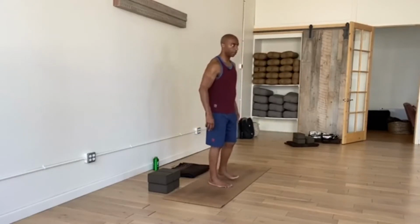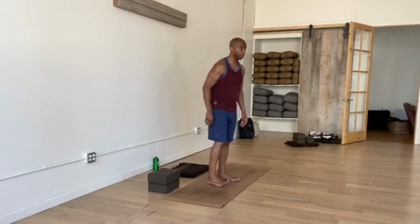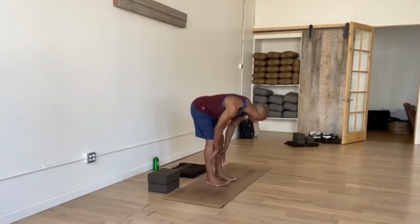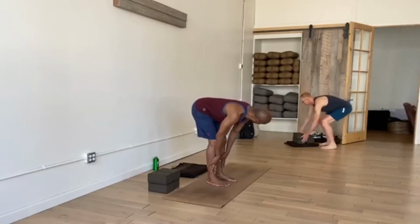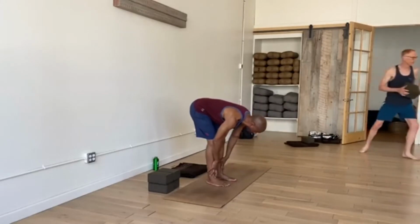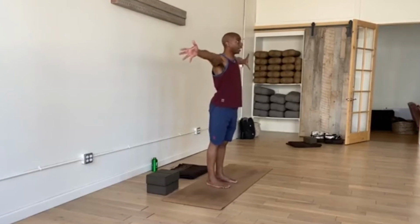You're going to breathe in right where you are. And exhale, bend your knees, walk, step, or hop both feet up to the top of the mat, returning to a forward fold. Inhale, lengthening through your spine. Exhale, fold. Inhale, reverse your swan dive, coming all the way up, reaching into the air.